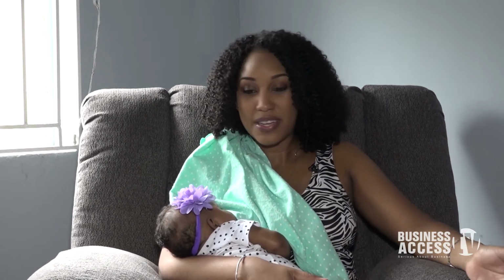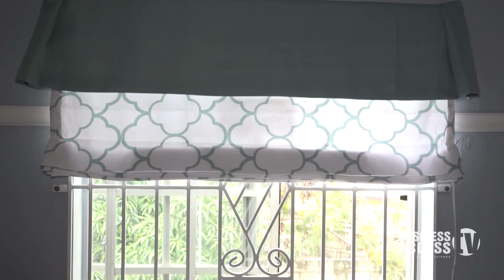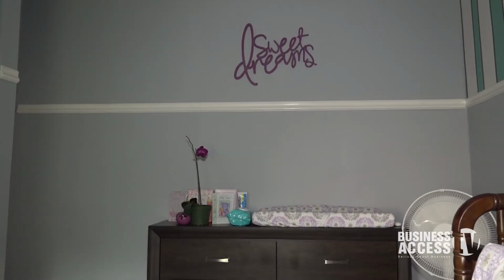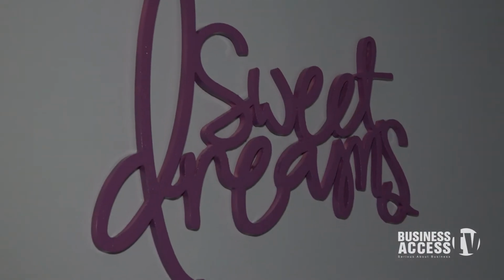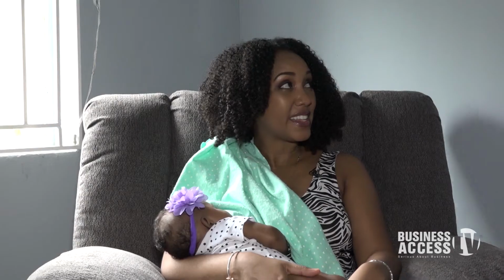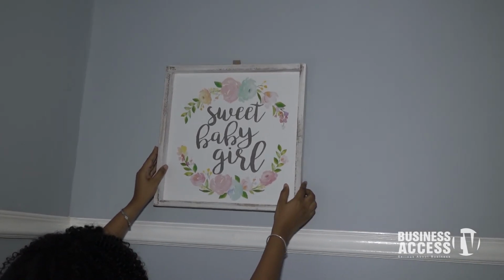Sometimes we come in here just to relax, because it's one of the cooler rooms in the house, because the breeze comes through this window to the back. The window treatment is awesome. This was done by the team at Spaces, so we're overall really happy with the room. The wall decorations were provided by Janelle too. She gave us those as a present from Spaces. And I think they look really nice in the room. They just add that extra touch, the little feminine touch.